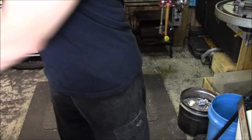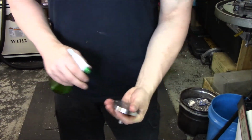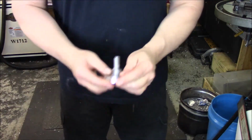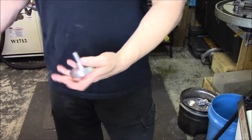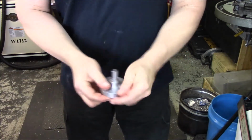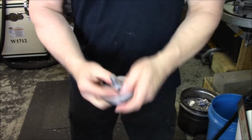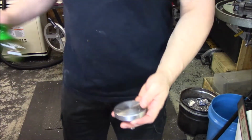Alrighty, here's one. Guess I can kind of work it in a little bit. What do you think? Cleanliness is next to godliness on this stuff, I'd imagine. Cleaned them up prior with some acetone, so they should be good, but we'll use the stuff that came in the kit just to make sure we get 100% adhesion.